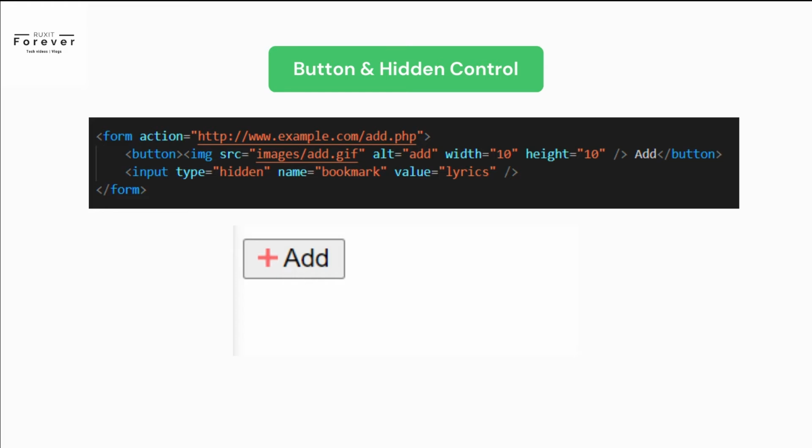Input type equal to hidden. This example also shows a hidden form control. These form controls are not shown on the page, although you can see them if you use the View Source option in the browser. They allow web page authors to add values to forms that the user cannot see. For example, a web page author might use a hidden field to indicate which page the user was on when they submitted a form.